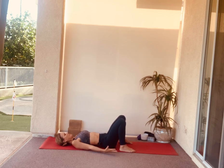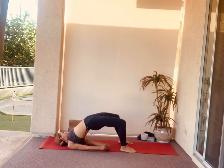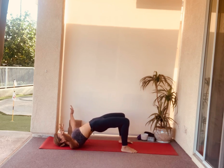Preparing for bridge, feet are hip distance apart, knees pointed up. Rotate those big toes in just slightly. Inhale, draw length. Exhale, begin to press up. Beginners can have the hands by the hips, but if we can, we interlace those fingers. We come up high on the shoulders. Draw the sternum and chest close to the chin, but think about drawing the sacrum towards the knees. Keep the knees in line with the hips so they don't externally rotate here. Engage the lower glutes. Gently lower one vertebrae at a time.